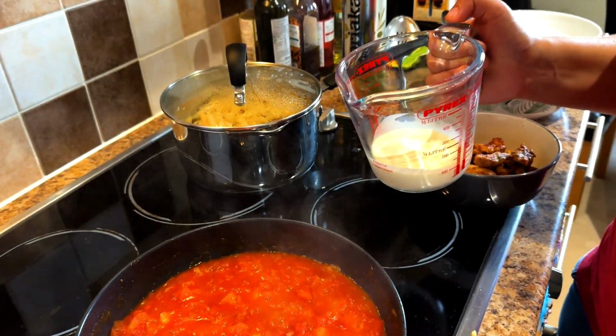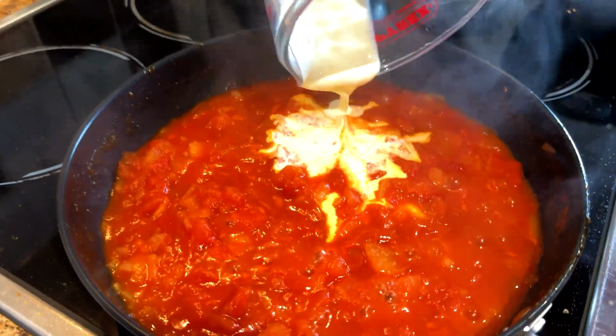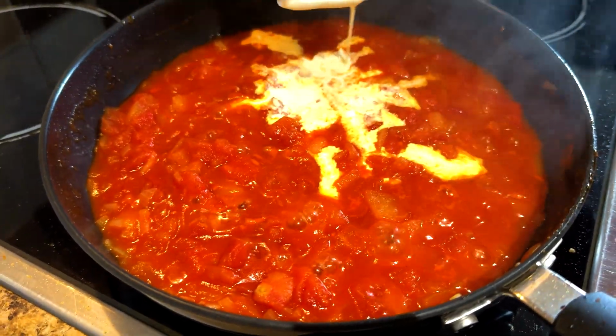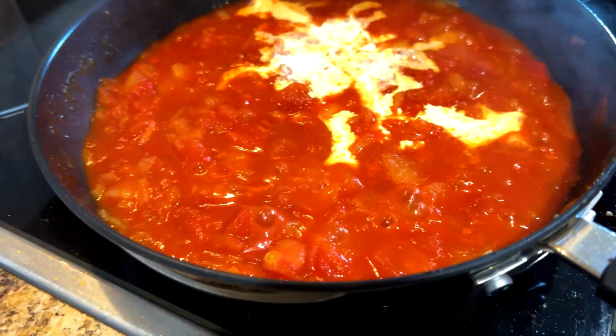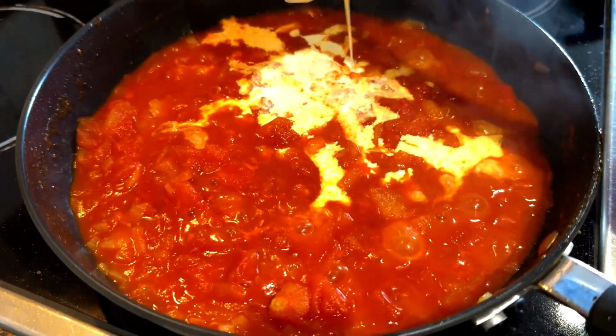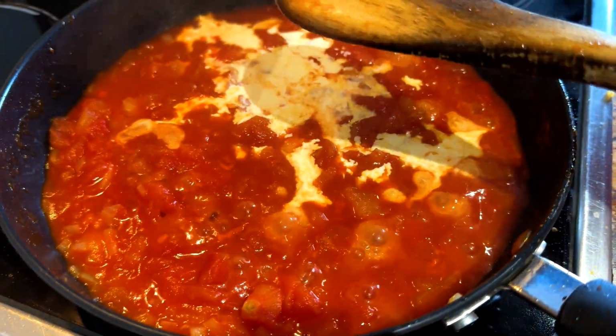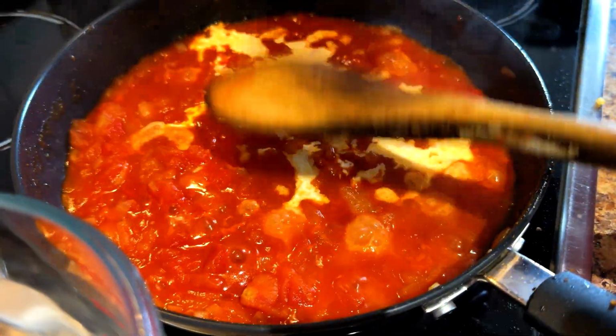At this point, you want to get your double cream, which is about 100 millilitres worth, and pour it directly into the pan. You're going to stir it through until it's fully coated. Now, you want to be careful with the double cream. Don't get the pan too hot because you don't want to split the cream. Now, if you keep stirring it around, you'll notice that it'll start changing colour, as we're about to show you.